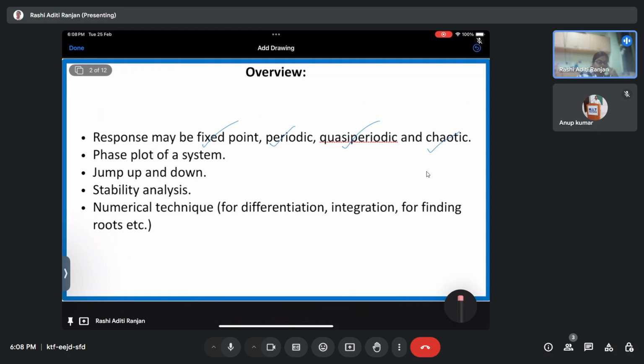Okay, and then in this week's classes, the phase plot for a system was discussed. Basically, it was discussed that if we want to show how we plot the behavior of a system, for example, I know the equation of my system, right? And I want to visually represent how my system is behaving with time and what are its properties.